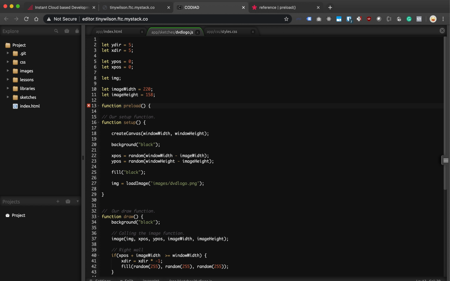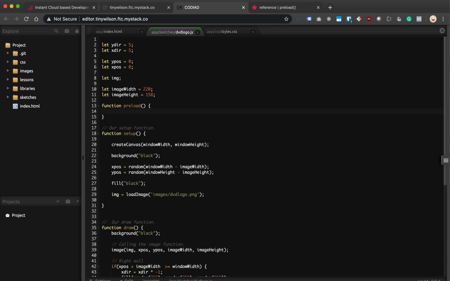Remember to open our curly brackets. You hit enter, the curly brackets will automatically close, and our cursor will sit exactly where it should be for us to type. It's going to indent for us nicely. So instead of doing the load image in the setup function, I'm going to say img equals loadImage images/dvd logo.png, which is basically the same line that we have here. I'm going to go ahead now and also take out this line from the setup function.